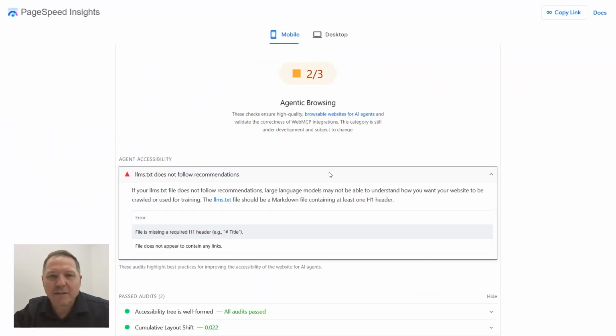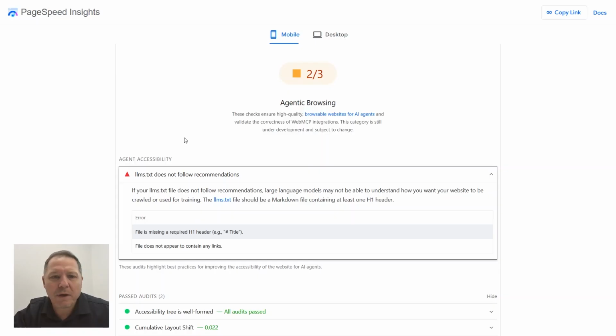And then to add to that, in Google's PageSpeed Insights, we're starting to see LLMs.txt file recommendations in their actual SEO page speed elements. So this particular website, you'll see it passed 2 of the 3 and it failed the LLMs.txt section, which is interesting because this particular website doesn't actually have an LLMs.txt file. The reason it failed was it wasn't structuring its 404 errors correctly.